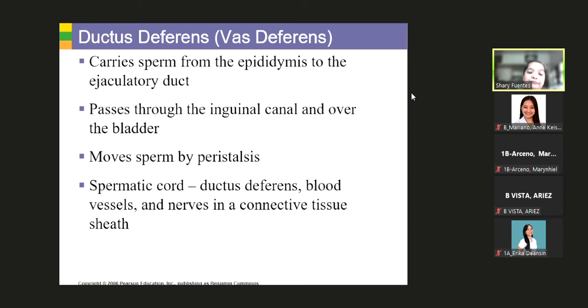Okay, so the vas deferens, they are capable of storing the sperm up to months, okay, and during that period the spermatozoa, habang naka-store siya doon, they are inactive. Pareho diyan sa mga army na nasa gera. Kapag nasa kampo lang sila, they're not active. Tulog-tulog, they are inactive. And they have low metabolic rate. But eventually, once they are being propelled out, this is the time they start to become active. Okay?